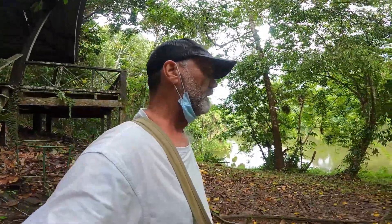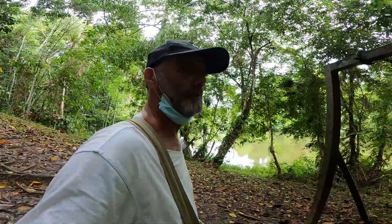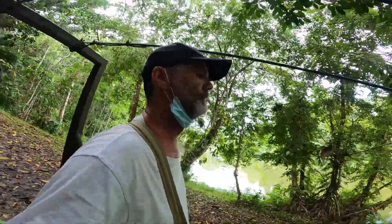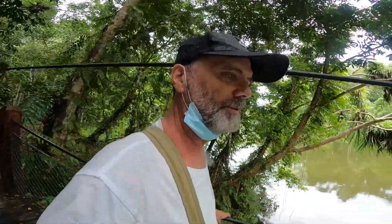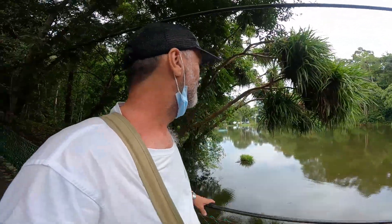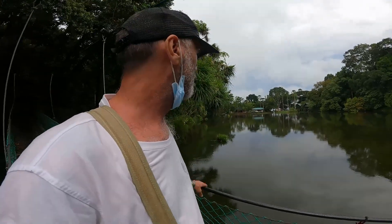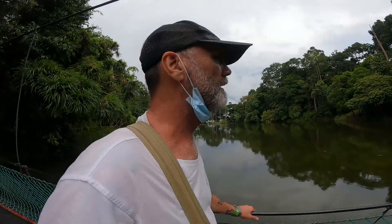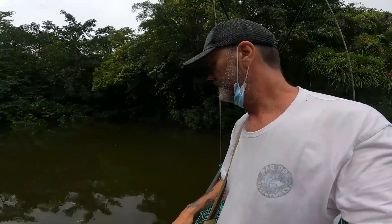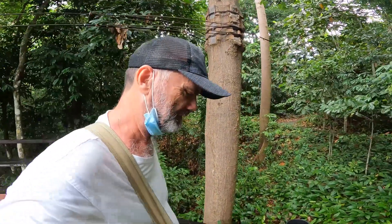Now we're at the suspension bridge. I'm going to walk across here and then back to the shops and that's us done. There are a lot more hikes you can do here — you could spend a day here without even trying. This is more the type of bridge I could tease Janet on — bounce it around a bit. If you're going to the rehab place, don't miss this, and maybe get a guide because I would never have seen the little monkey and the orangutan. Once he pointed them out they were quite obvious. This really is absolutely beautiful, and this is the zipline to the other side of the lake — but sadly not running today. It seems to be the story of my life.